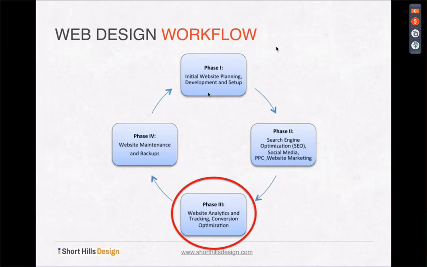So phase one: planning, development, and setup of your website. You've got to have a website as the center of your marketing presence on the internet. Many years ago, I was lecturing at an AGD lecture for New Jersey, and Mark Zuckerberg's father, Dr. Ed Zuckerberg, was there lecturing, talking about Facebook as the center of the universe. Certainly, Facebook is very important, and it's something we can talk about another time. But for now, understand that the website is the center of the universe.